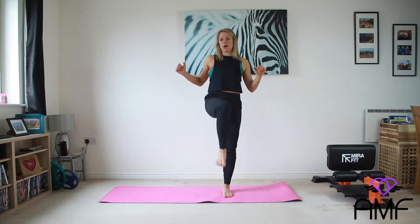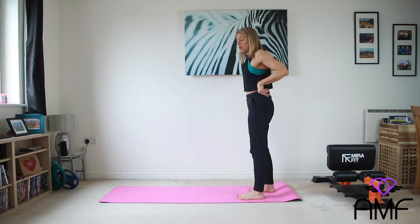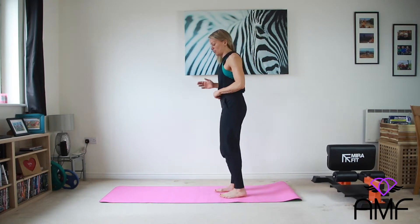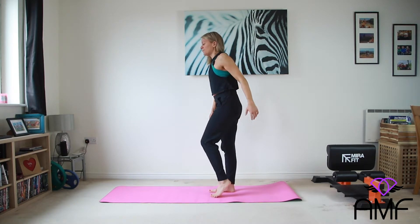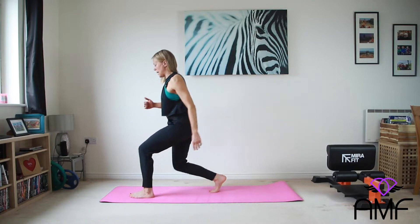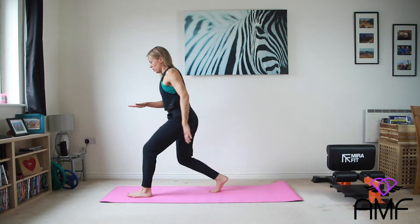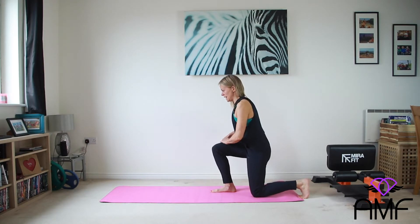We're trying a different kind of lunge today. So if this is too intense, don't forget you can dial it straight back to the alternate leg lunge. We're going to do two sets of these on each leg, so just do double the amount of reps on the alternate leg lunge. If you can, we're going to step back. Heel comes up, and then we walk through. Then we take it back. So that's one rep. Dropping down, trying to coast through so that there's always some load on this leg.